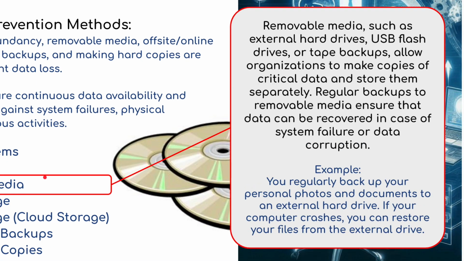Okay. Now removable media, obviously flash memory sticks. We've got DVDs, although you don't see these very often anymore. But removable media such as external hard drives, USB flash drives, or tape backups allow organizations to make copies of critical data and store them separately. Regular backups to removable media ensures that data can be recovered in case of system failure or data corruption. For example, you regularly back up your personal photos and documents to external hard drives. If your computer crashes, you can restore your files from the external drive.